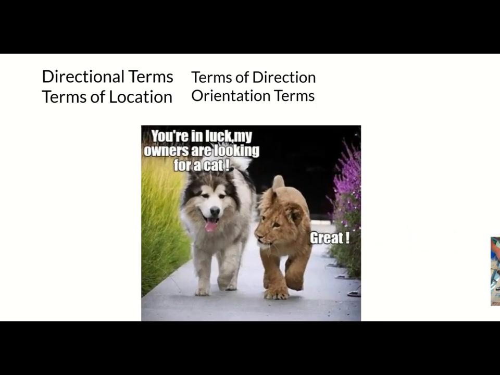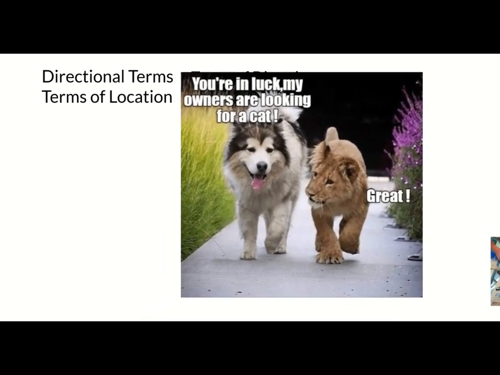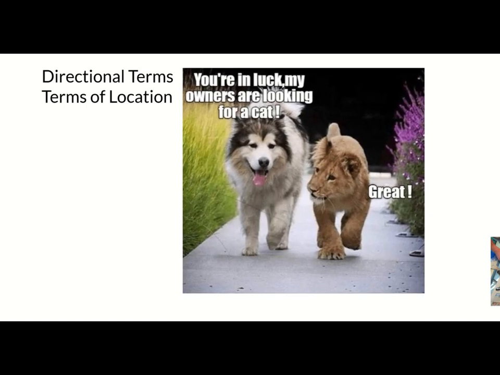Here on this graphic there's a picture of two animals — a dog on the left side of the screen and a lion on the right. Both are quadrupeds moving on four legs in their normal position. The area nearest the backbone is called dorsal, and the opposite is the ventral surface. You can also have a lateral surface. This is the left lateral surface of that animal — meaning the animal's left, not our left. As they're coming towards us, the right side of the screen is actually their left.